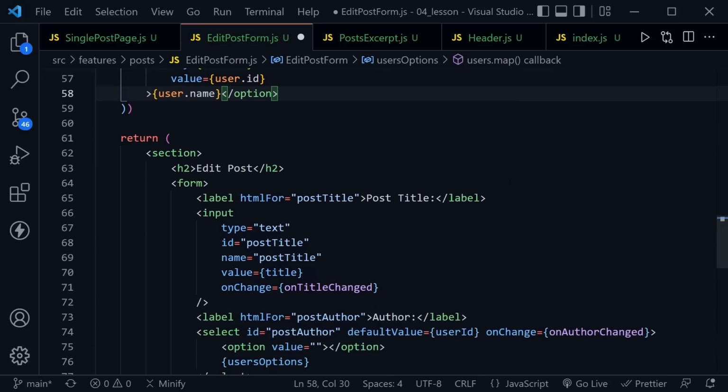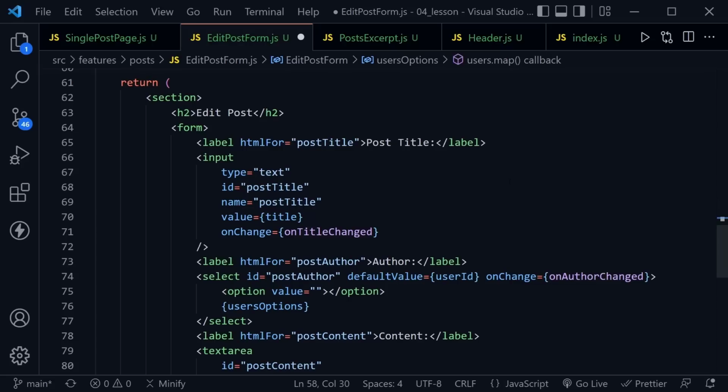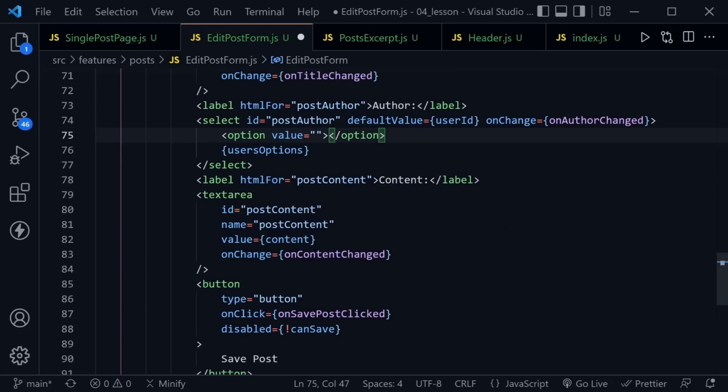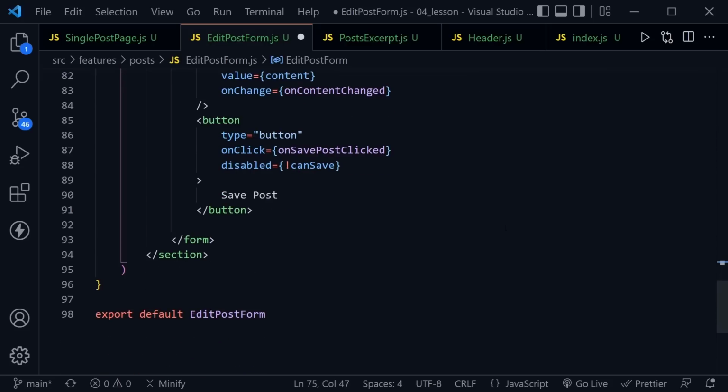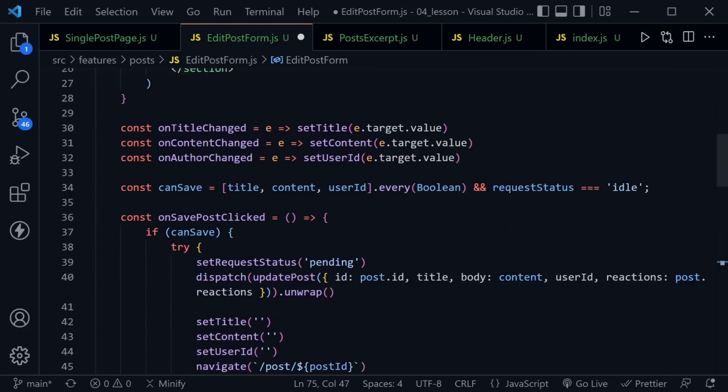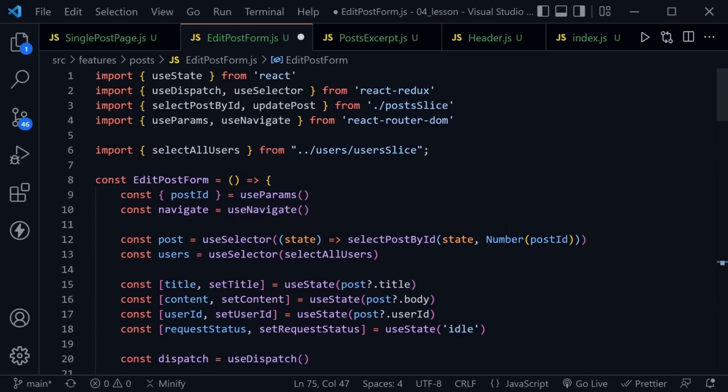And then this form is very much like the add new post form. One change here, though, is we had to provide a default value for the user ID in the select. And that is because the post already has an author. So we want to show who was the author of the post, even if it's going to be changed. Other than that, it's pretty much the same as the add new post form. So that covers everything. There's quite a bit of code there though. So if I went too fast, make sure you download that source code.